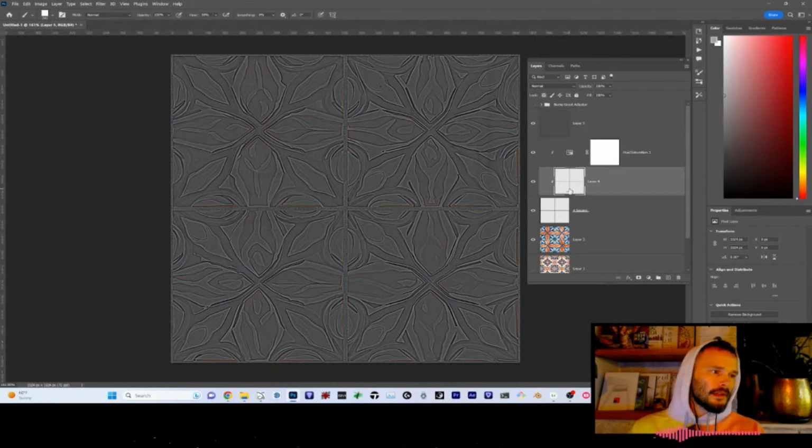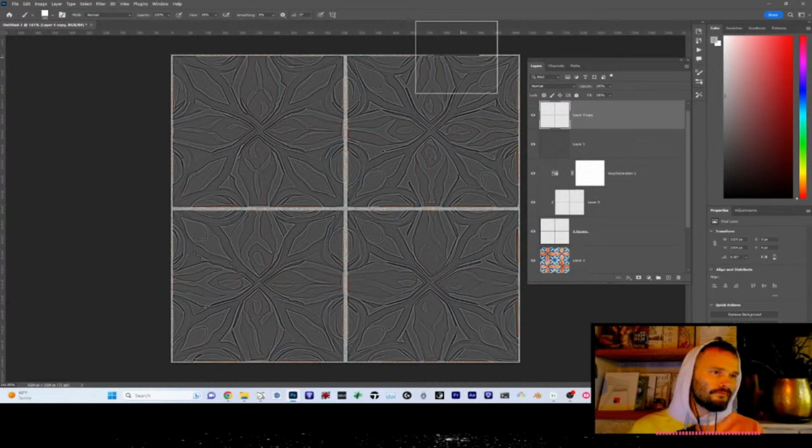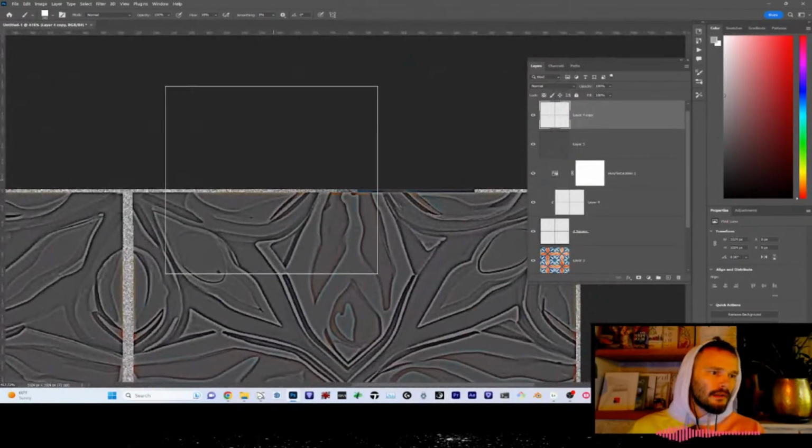So last bit is we're going to just go ahead and Control J this guy, drag him up. We're going to make a new bump modifier because this one has grout incorporated into it, right? Actually, it looks like we're missing a little piece here. Look at that. Had a little error here.